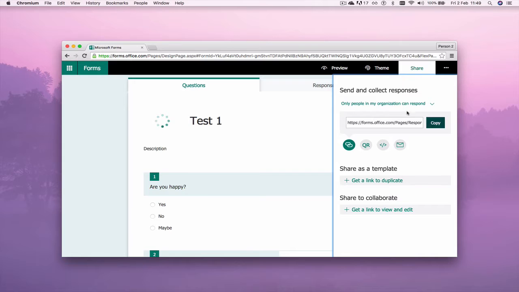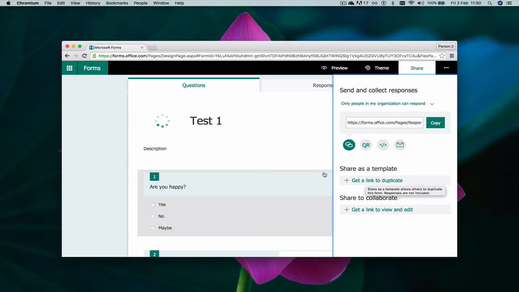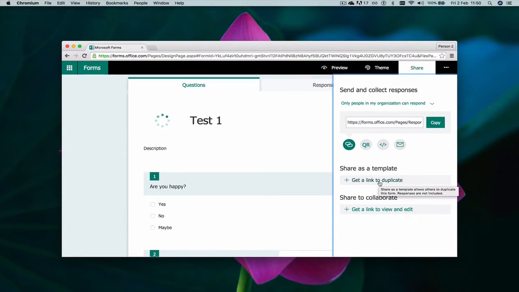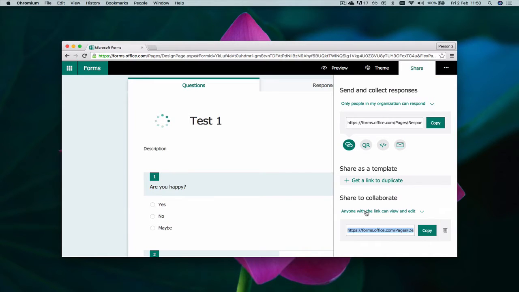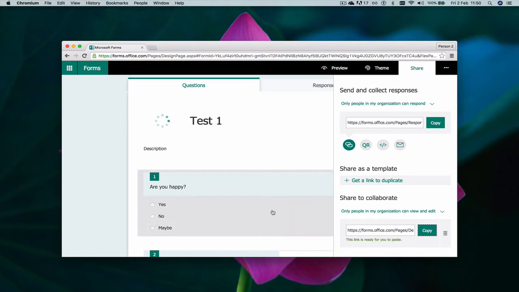So beyond the scope of the college and outside, you can share it as a template, so you can give that out to maybe a colleague or somebody else, and they would be able to duplicate that form that we've just created. You can share and collaborate, so if you want to share your document with anyone, you can, or only people within your organization, you can as well. So you select that, the link here below will change. So you copy it by clicking the big button copy, and then you can send it on an email or share it on a website such as Moodle.